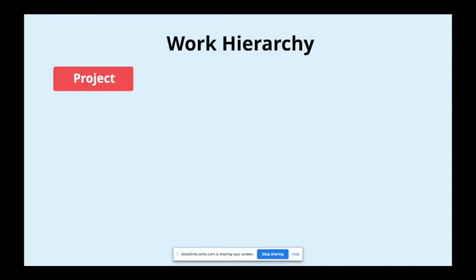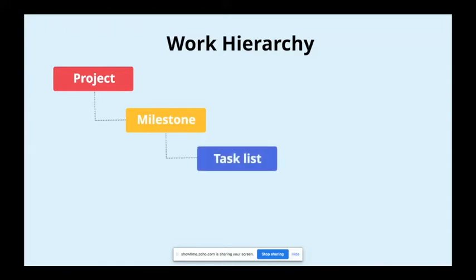So that also means that that is the biggest chunk of work that someone can take and accomplish and roll out as a deliverable in your organization with the help of this tool. So we break a project into short-term goals, and we call those goals milestones. And a milestone is broken further into a task list. A task list is nothing but a group of similar tasks so that it's easy for you to roll them out as a bunch. And a task list is broken into tasks further.